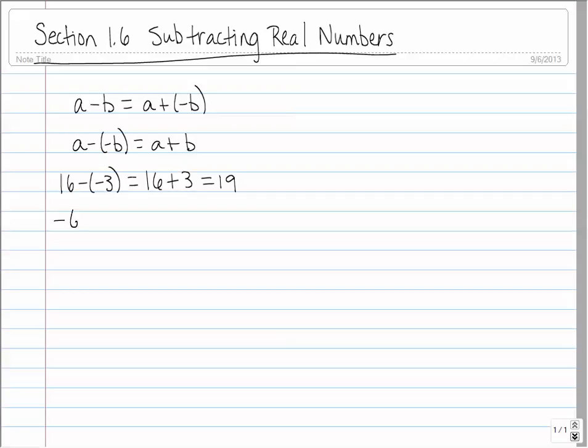Okay, if we have negative 6 minus 5. We're going to change that to negative 6 plus a negative 5. You change the minus sign to a plus, and you make the 5 negative. You make two changes every time. Change the minus to a plus, and change the sign of the number behind it every time. Now we go by our addition rules. Since these two numbers have the same sign, since they are both negative, we're going to add them together. So we get 11, and you keep the common sign, which is negative. So it's negative 11.